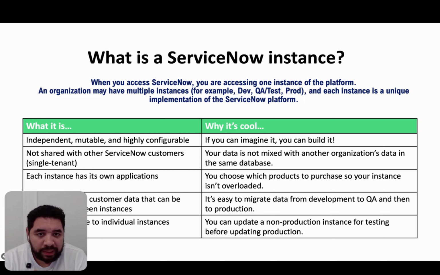In real companies, it is common to have multiple instances, like development, test, and production, each one used for a different purpose. The PDI, or Personal Developer Instance, is a free development instance provided by ServiceNow. It works just like a real instance and it is perfect for learning and practicing. That's the instance we will use during this course.